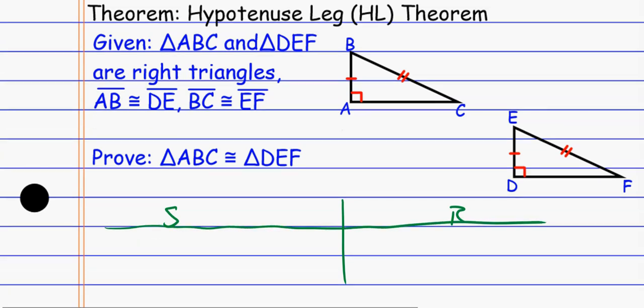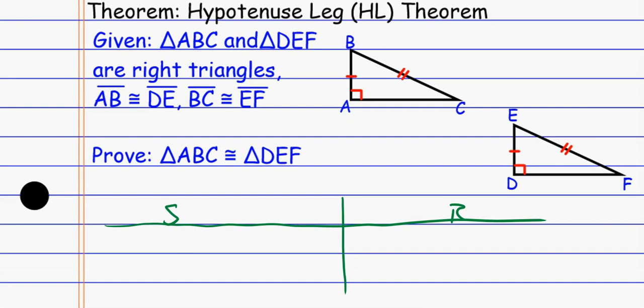There's a couple routes we can take here. Most students' initial thought is to start thinking about side, side, side, and using the Pythagorean theorem to prove that the third side is congruent. There's a couple things that are problematic with that. One, we haven't technically proven that the Pythagorean theorem is true. We could go through and do that, and we all know that it's true. We've used it for a while. You could go that route. But honestly, that route becomes really messy because of going back and forth between congruence and measurements being equal and all the algebra that's involved. It ends up being a very involved proof that way.